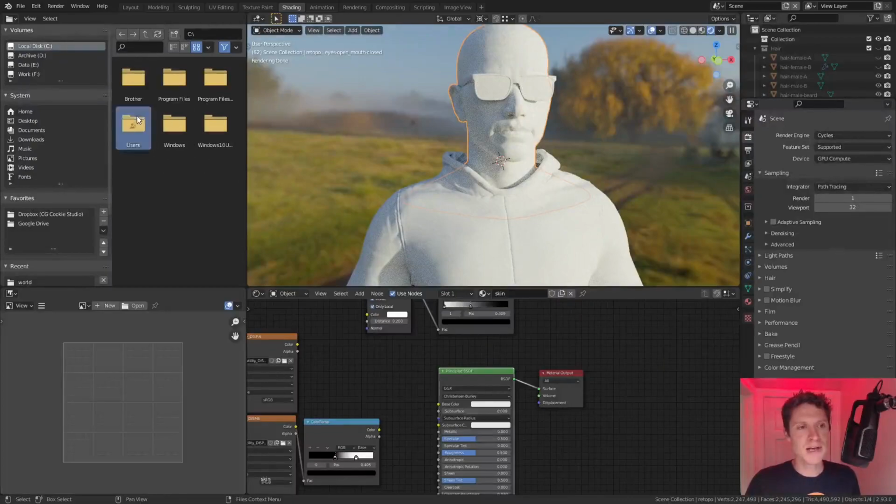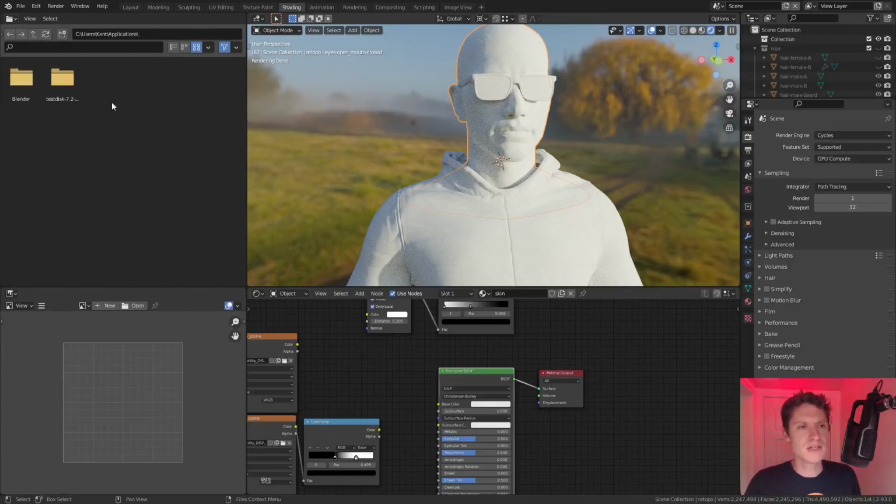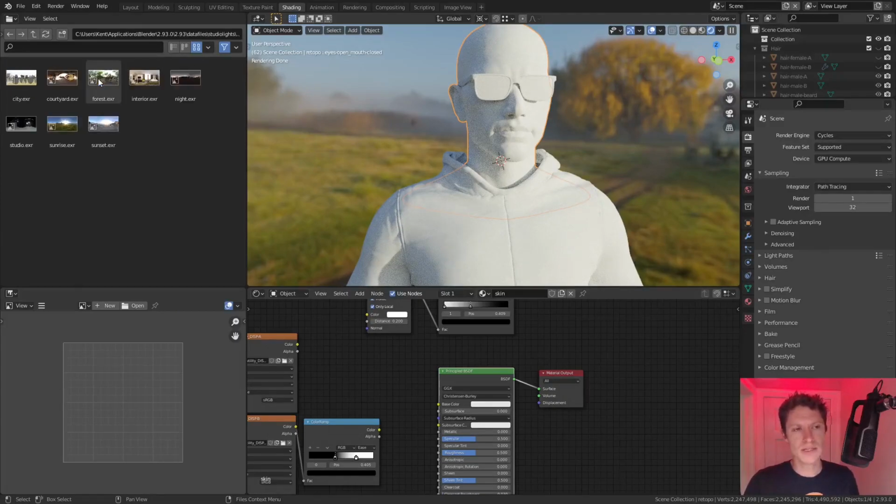But I am putting my Blender installs, which I do through the .zip extraction, in the applications folder, in I guess my Windows home folder basically. Blender, and then from here, 2.93 is what we're using. Go to the 2.93 folder. We're looking for data files and studio lights and world. All right, here we can find the EXRs.